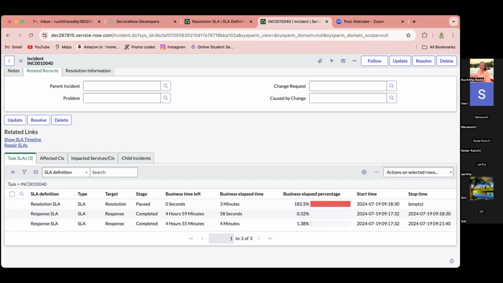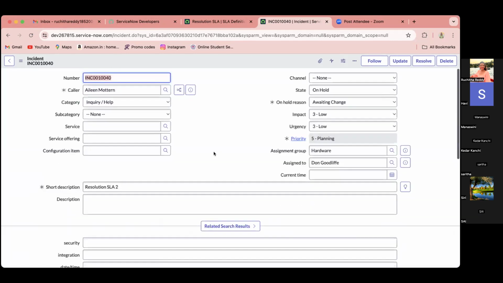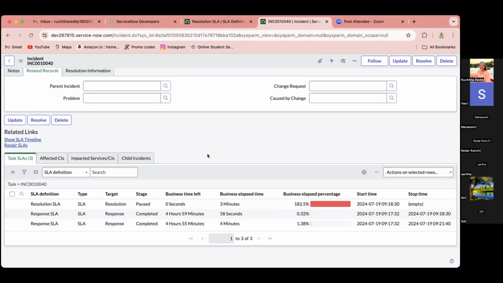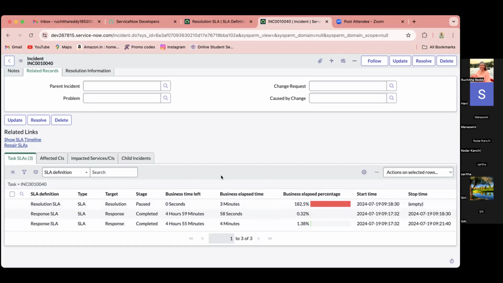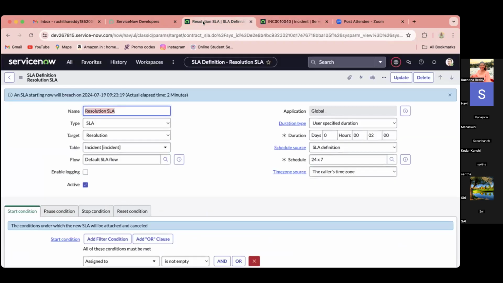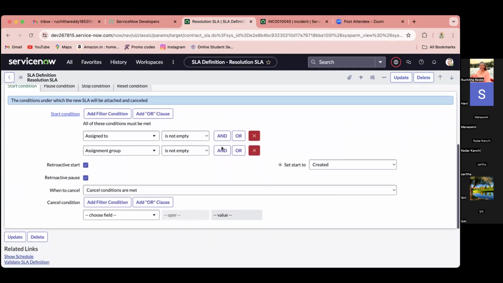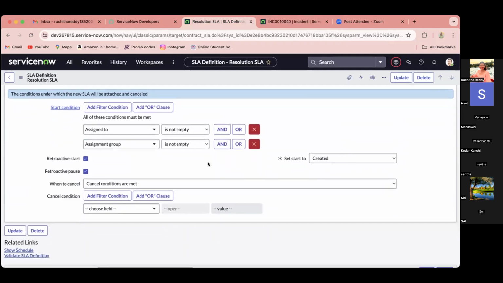Can you just open the resolution SLA, Ruchita? Once the form SLA definition. I have a doubt here, Manaswini. I put the retroactive setting for both response and resolution. So this is the difference we're talking about. If you just go down, here retroactive start is checked and set start to created.